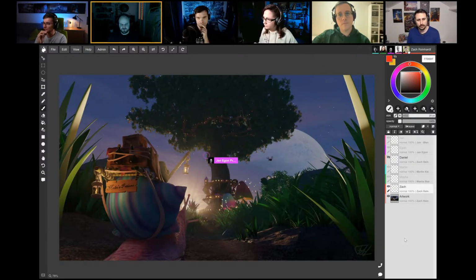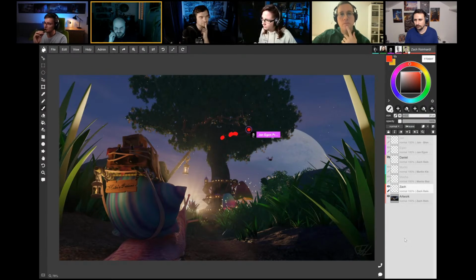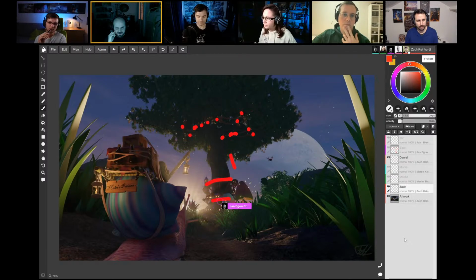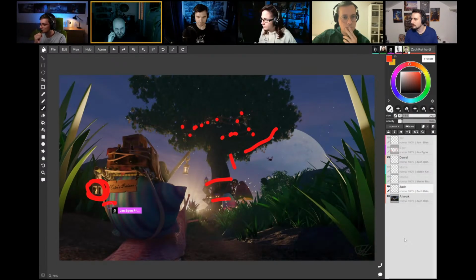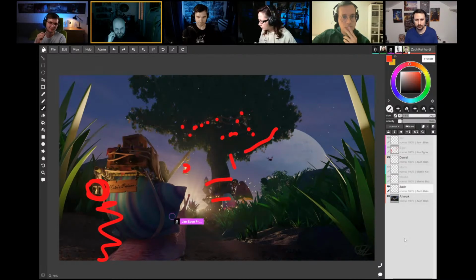And then we can also separate the elements by the light. The tree is a very interesting point in this story. So I would love to see more lights. If we have these small lanterns on the branches, and they highlight the tree a little bit more with the glow, we can see much more of the story that's happening on the tree. So that would be the one point of our interest. And the second one would be again the snail. We have the lantern here, a very light one. We can illuminate the snail with this lantern. So again, we can pinpoint both elements, the tree and the snail, much more in the scene.